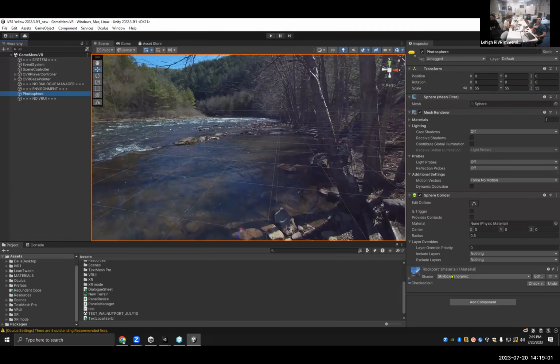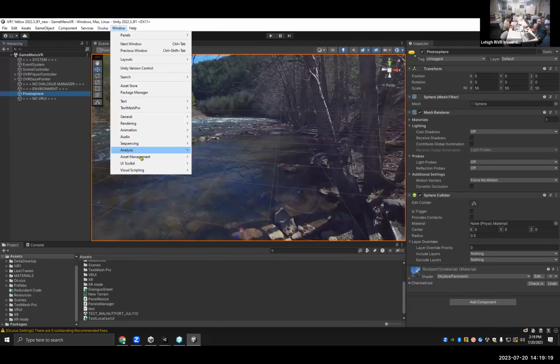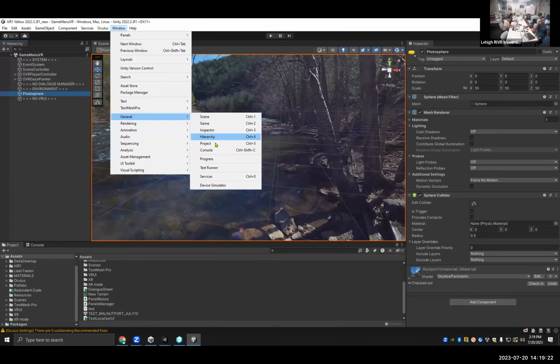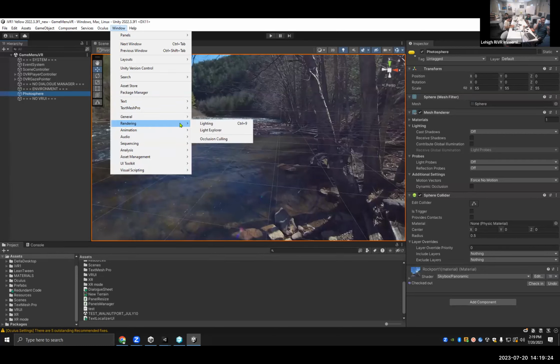Oh, great question. I don't know if you recall, in our first Under the Hood, the topic was photospheres. For us to have access to the project skybox, it's in the lighting settings. So you should go to Window, not General, sorry, Rendering, Lighting.